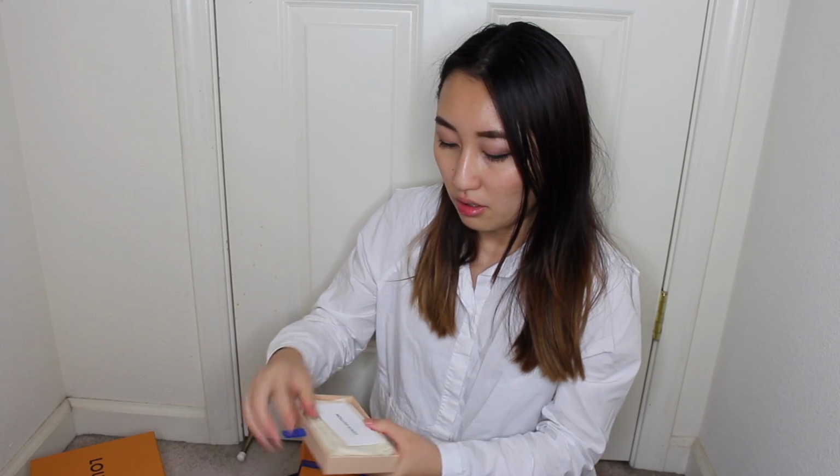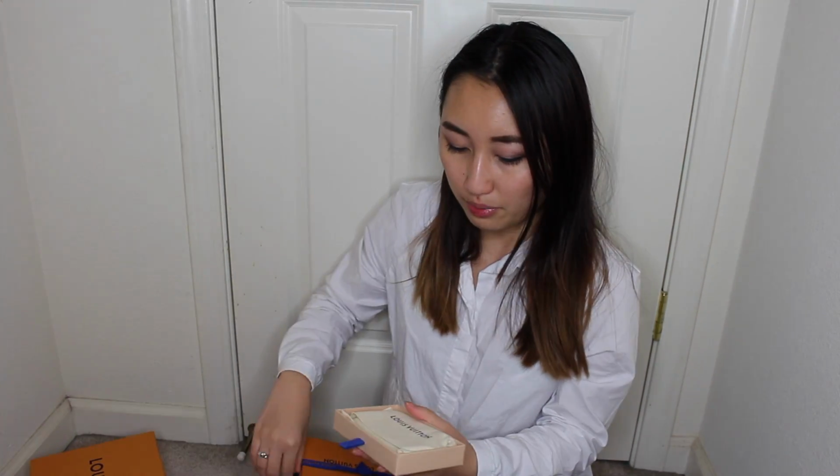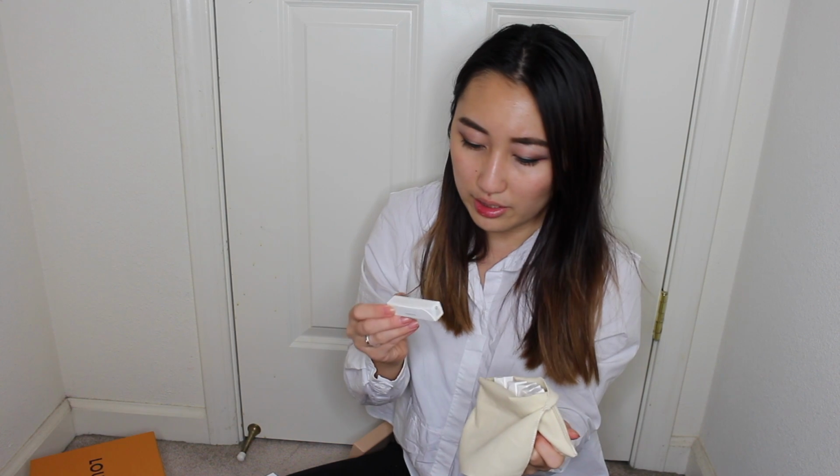Oh, side note, speaking of my lovely SA, he gave me all of the perfumes that Louis Vuitton puts out, which is so sweet. It says Les Parfums, and he even put them in a little dust bag. We have 6 little bottles, and I assume they're all different, of all the perfume that Louis Vuitton carries, which is really nice. And these are really well-sized samples. They're 2 milliliters, which I think is a really good size. So anyways, I can try out all these, and he's just so sweet. He even packaged it all cute. I love great service like that.